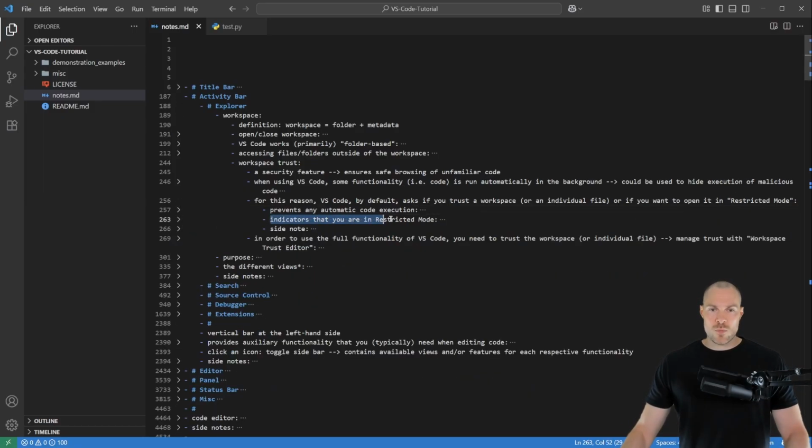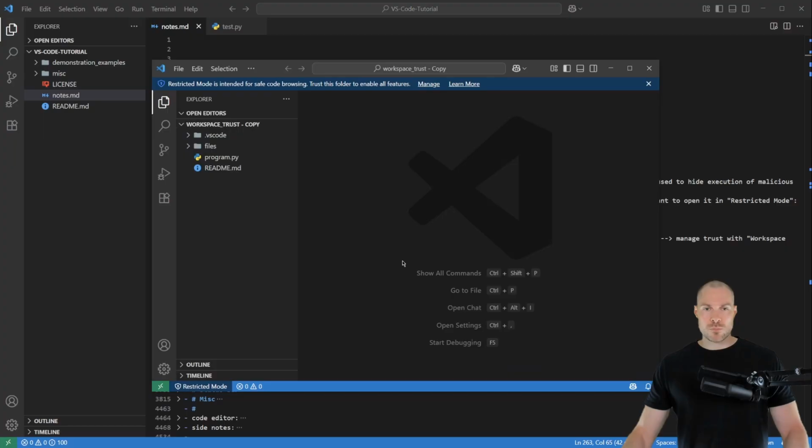Then the second note is about the indicators that you are in restricted mode. So let's open the other workspace again. The indicators that you are in restricted mode are, on the one hand, this banner at the top, and then also this badge in the status bar. So those are two indicators that you are in restricted mode.